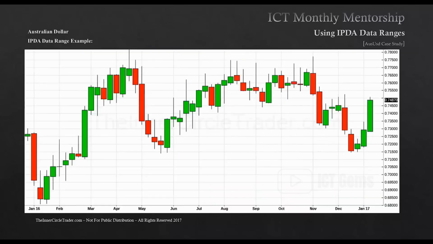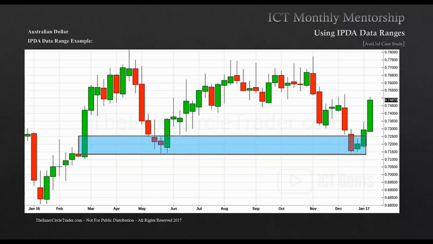All right, so this is the Australian dollar. Here's that 70.50 level, okay, and why that's significant. Here we have an old low back in February of 2016. We have a last down candle, but that last down candle has a range in it. Okay, let me show you again. This is what it looks like, that wick right in here.